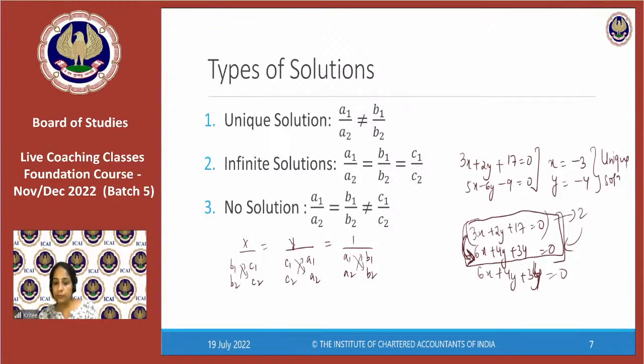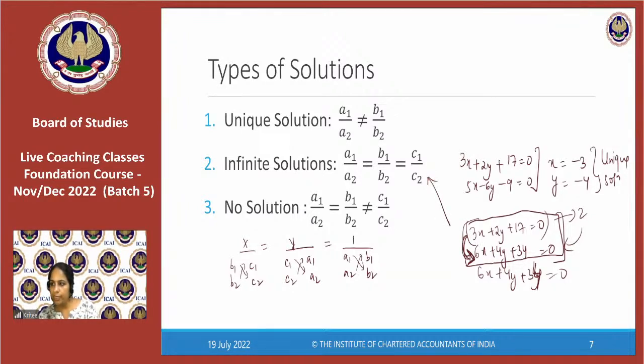For two variables, we must have two equations. For two variables, we must have at least two equations, right? But then, in spite of having two equations, they are serving one purpose only. They have the meaning of one, or they have the condition of that same one equation only. And because they are the same, they give us infinite solutions.